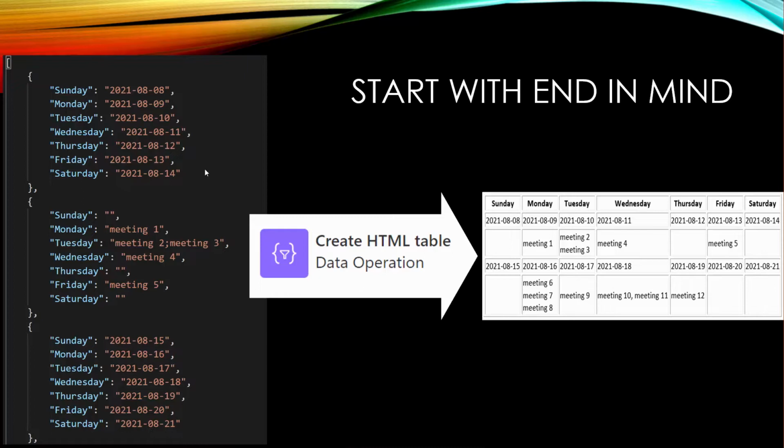And of course, there is another row, but I couldn't fit it in this page. So if I have a JSON like this, and if I use create HTML table, it should give me something like this. So let's give it a try and do it inside Power Automate. So we can have JSON to HTML, and we can produce this final result. And then we go backwards and try to create this JSON from the Excel sheet that you just downloaded.